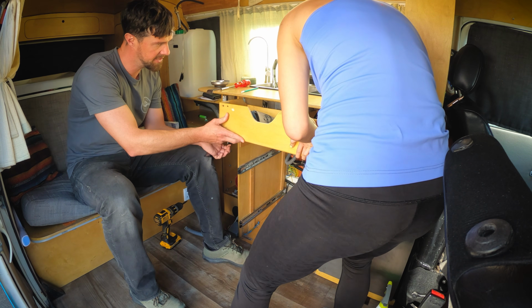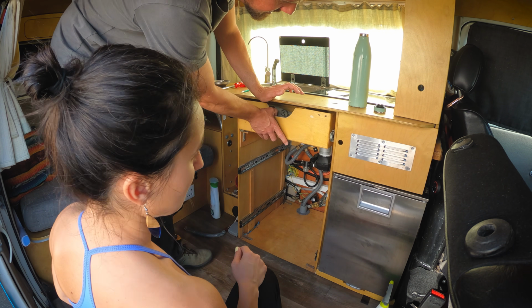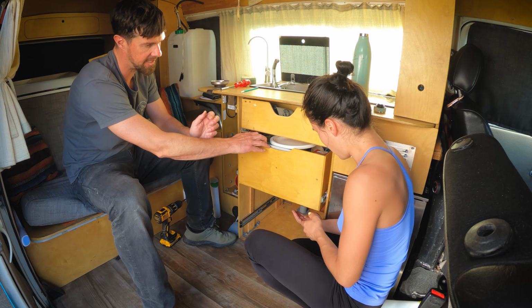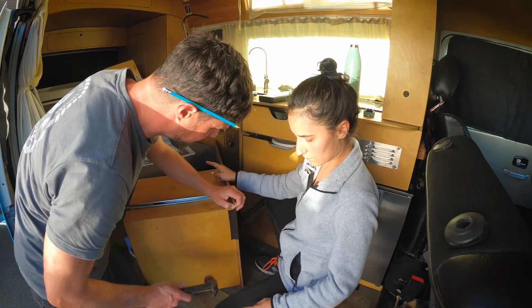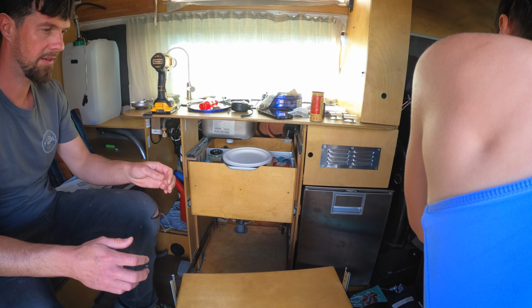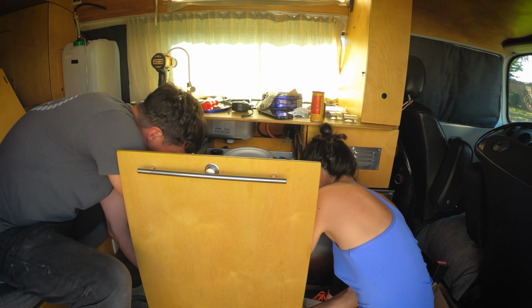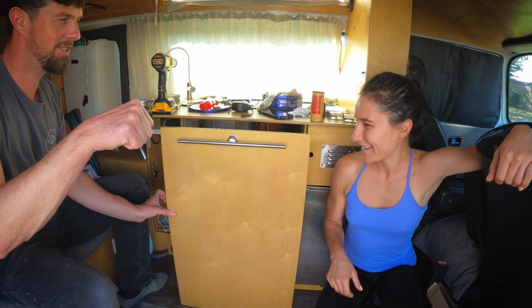I'd love to be able to say this is the first time that we've replaced the kitchen drawer rollers, but it's not. We've done it several times whilst we've been on the road. This could partly be due to the fact that our drawers are quite heavy, but also I think it's worth noting that when you live in a camper van and you travel, you're often on dusty roads, and so a van kitchen does tend to get a little bit more dusty behind the cupboards than your typical kitchen, and that doesn't exactly help the longevity of those tiny little roller balls, which will find their way onto the floor at some point in your van experience.